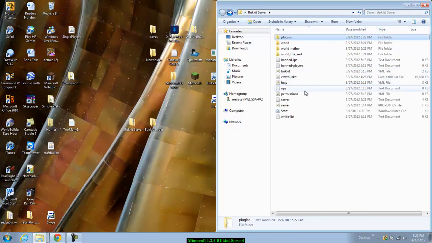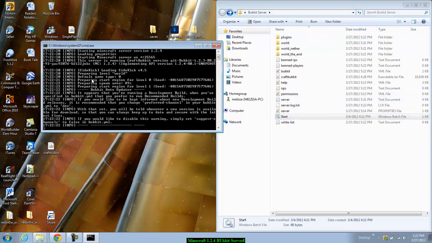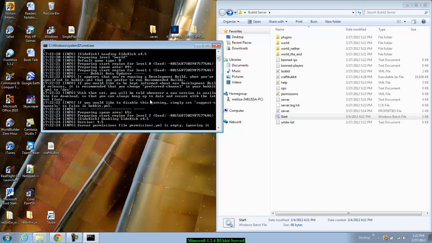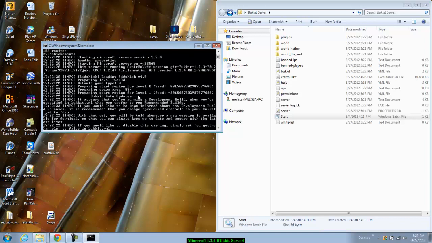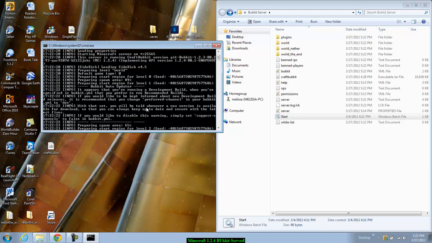Now, as soon as you get a new plugin, you're going to want to start it and watch as it's starting. And you can see here, Sidekick, loading Sidekick. And then you realize that there's only one from that. That means it's good. It's fine. It is absolutely loaded. It is okay. It will work. It's fine.